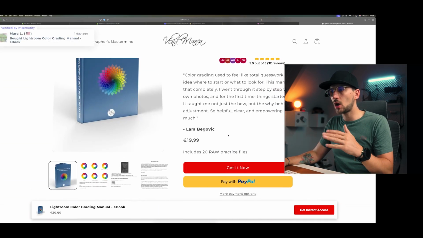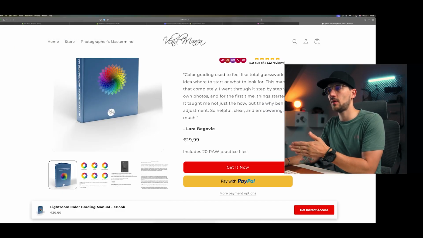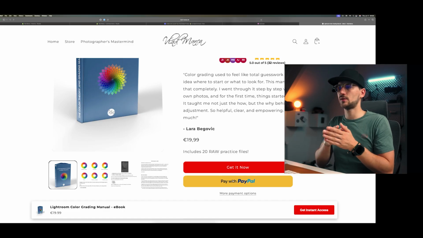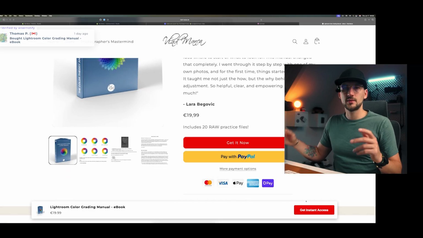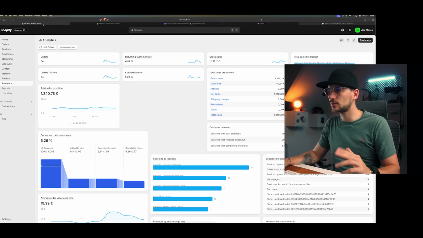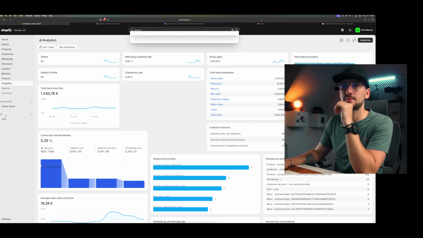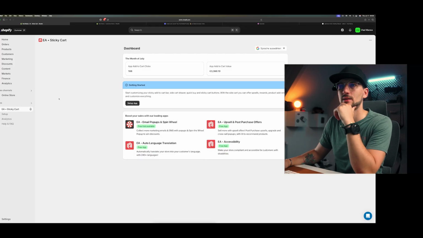And you go along the way and they reach either get it now and pay with PayPal. Pay with PayPal, here it's an express payment, so it just sends to PayPal. They input their stuff and they pay. Or they could go to get instant access. Now, for that get instant access, you have an app called EA Sticky Cart.